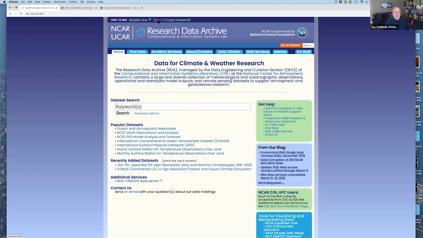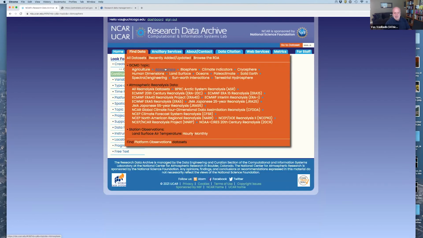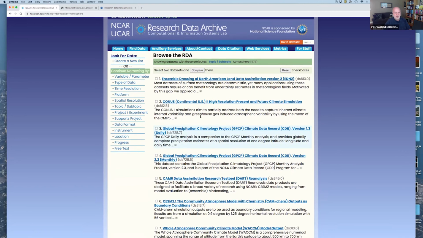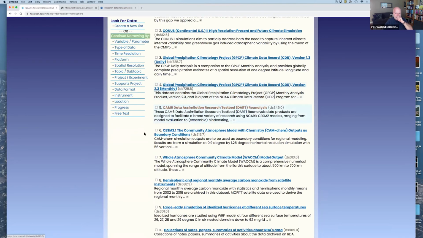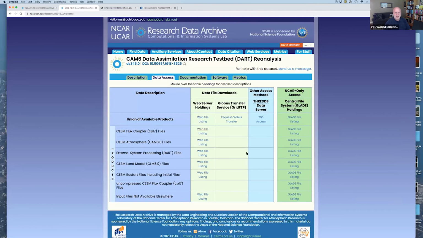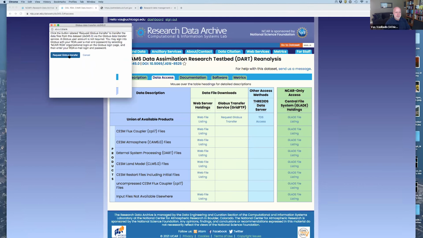So this is the Research Data Archive. It's just a portal. This could just as easily be Dataverse, where people come along and find data, and I'm sure a lot of people on the call are familiar with climate science. I am not, but let's say I did want to find and access some data here. There's various mechanisms for searching for it. But once I find the data that I'm looking for, one of the options is to get it via Globus. And when I do that, I get this little pop-up that says, okay, we're going to grant you access to this data set.